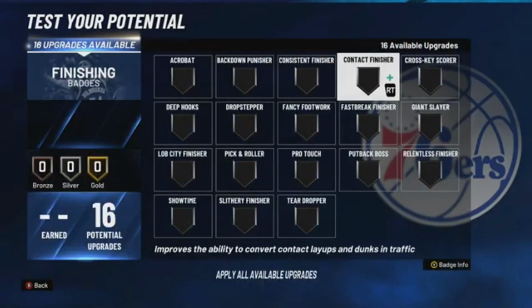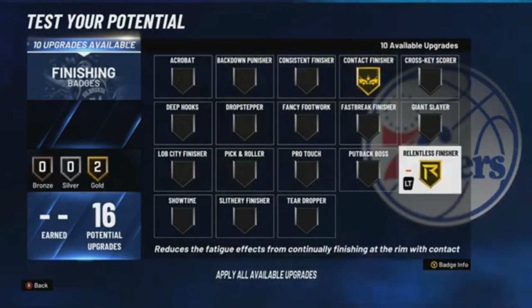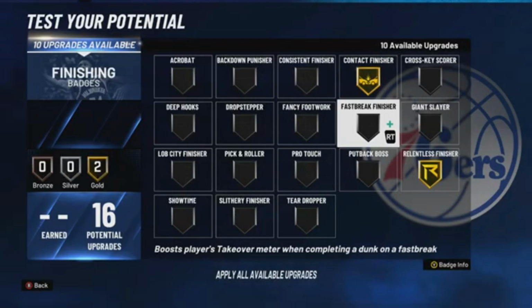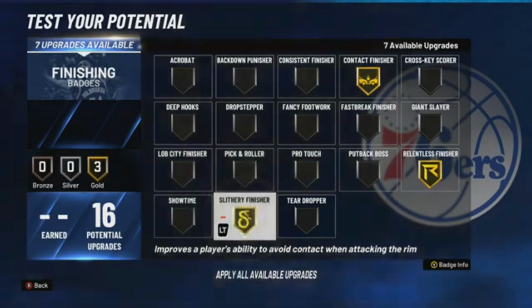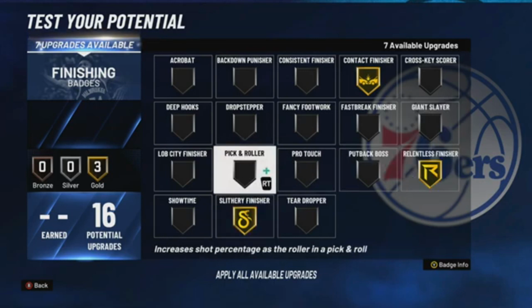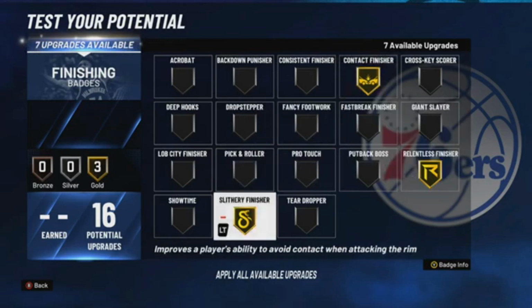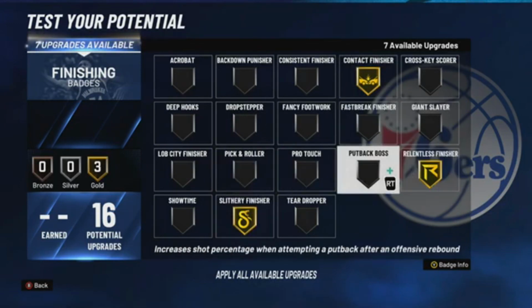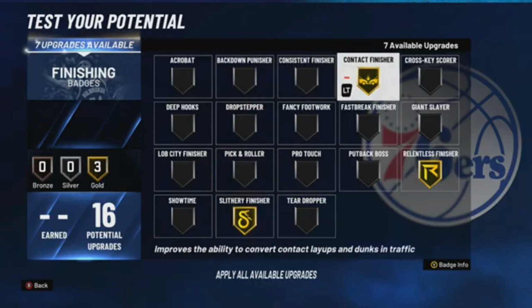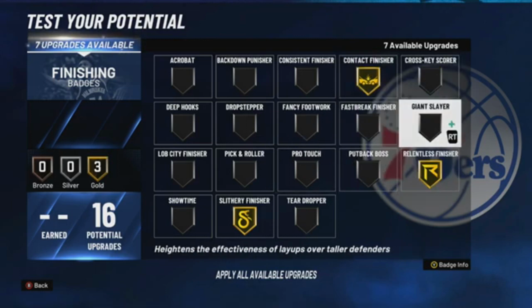Finishing badges. This is personally what I run. I run contact finisher, relentless finisher, and also slithery. I feel like these 3 badges are what give you contact dunks. I noticed that when you don't have these badges on, you get a lot of contested layup animations and a lot fewer contact dunks. You need these 3 in my opinion. Now, you can obviously argue with me, but personally, these are the ones you're going to want to 100% have.